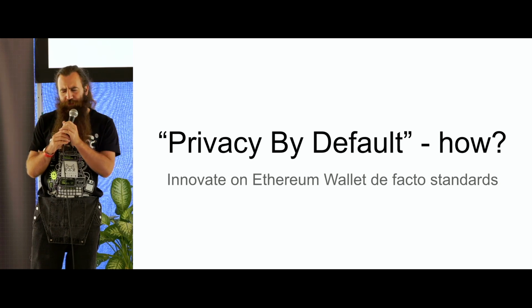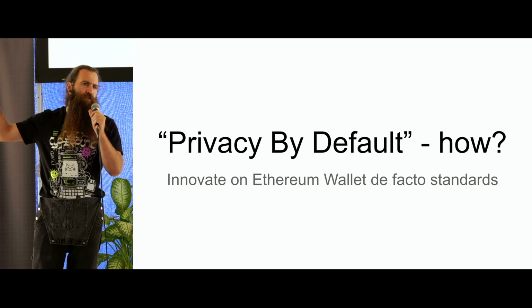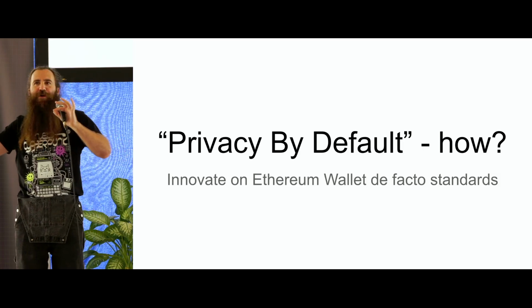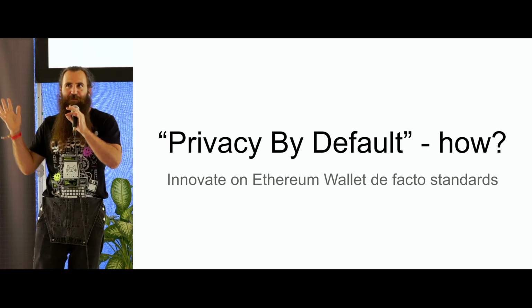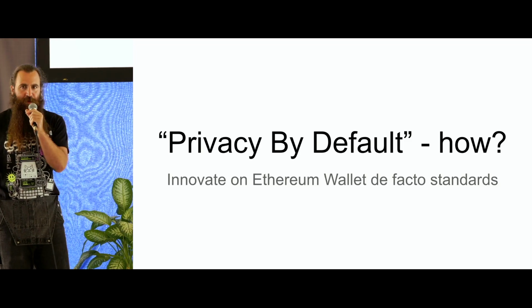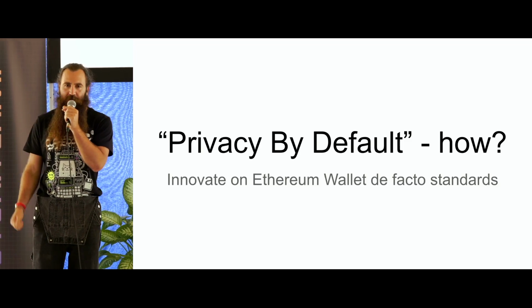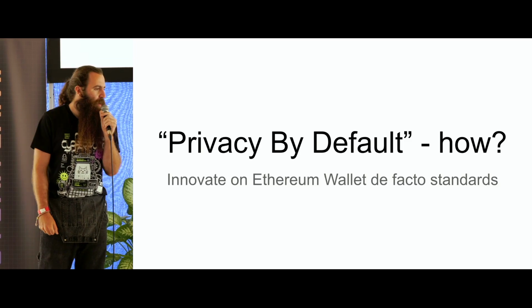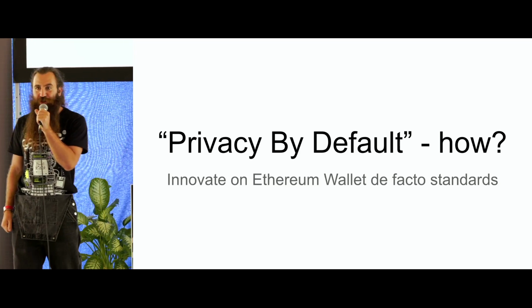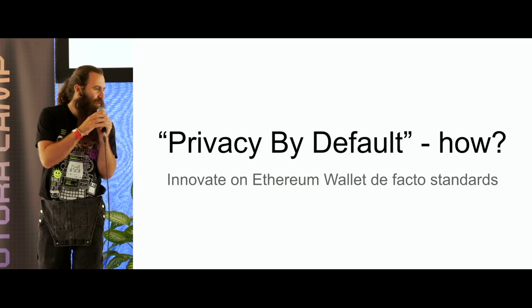So there's been tons of amazing work done at the Ethereum Foundation, research and so forth around privacy in general, how we might do privacy in the future, a little privacy experiment here, but we're trying to move into how can we actually get this deployed to real users in today's world. So privacy by default on Ethereum, how do we actually achieve this? What do we need to do?